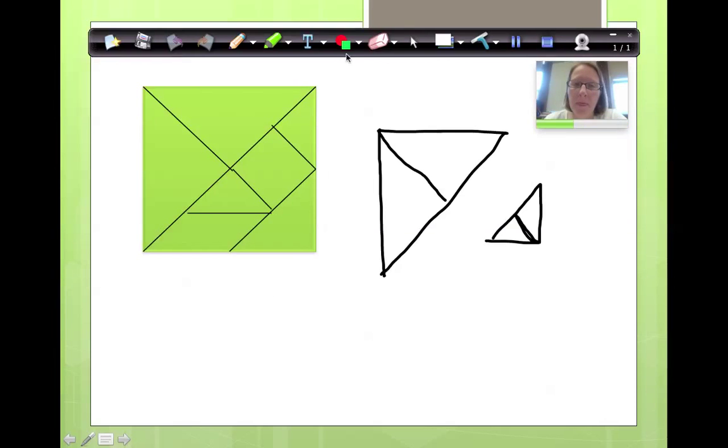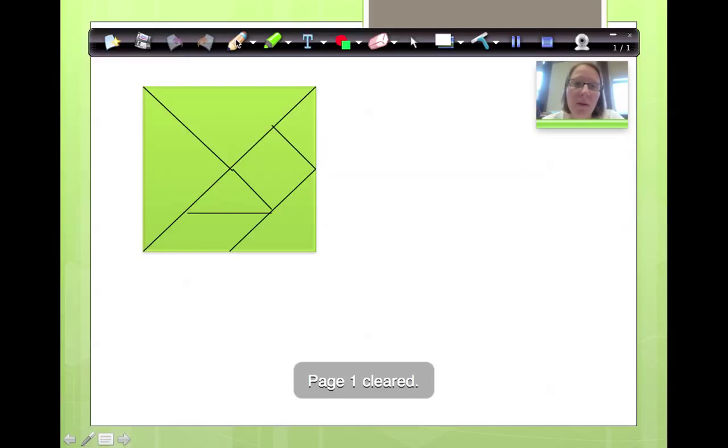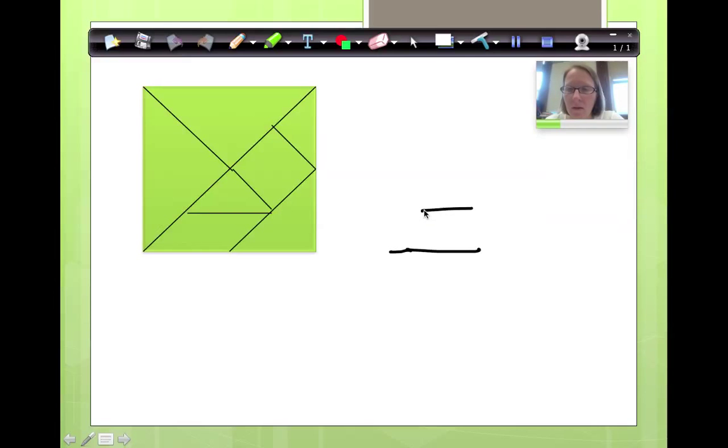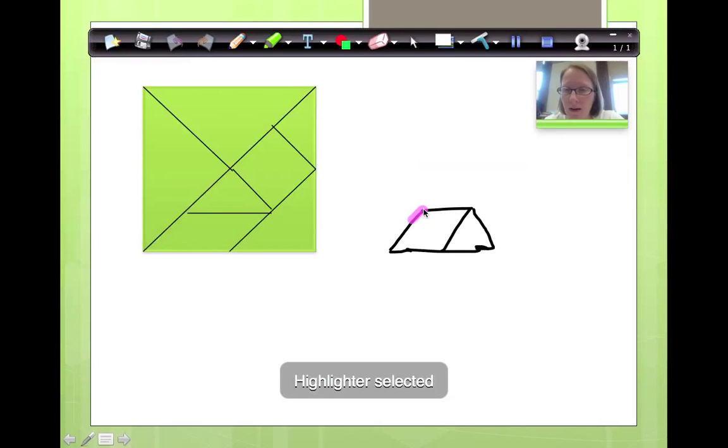Actually, here we go. Draw the parallelogram. We could put a triangle right here. Small triangle, and what would sit on top? Another triangle. Well, we would have made, if I had drawn it better, another triangle using 3 pieces. Okay, what if it says to use at least 2 pieces to make a trapezoid? Well, we just kind of did that with the parallelogram, didn't we? So here's our parallelogram. And then I'm going to draw the triangle right here. Did I make a trapezoid? Well, if I highlight it, here's my trapezoid. Sure enough, I made a trapezoid.